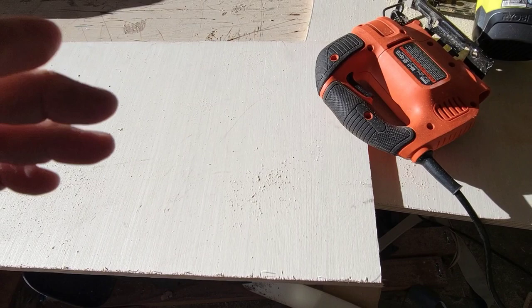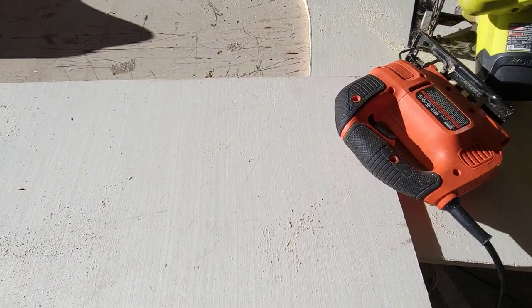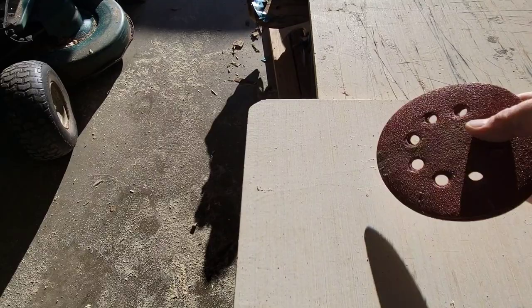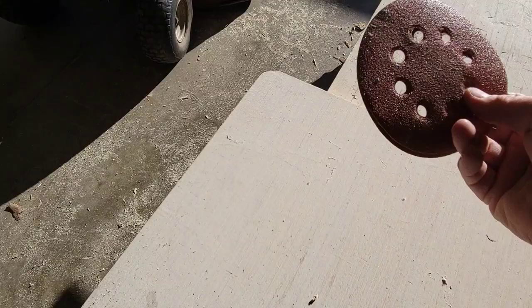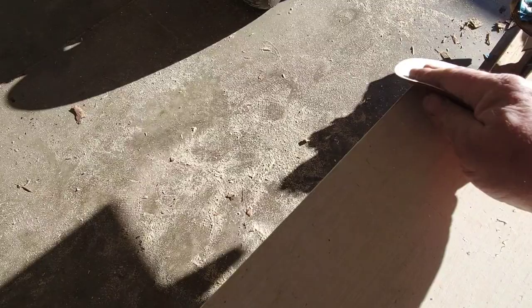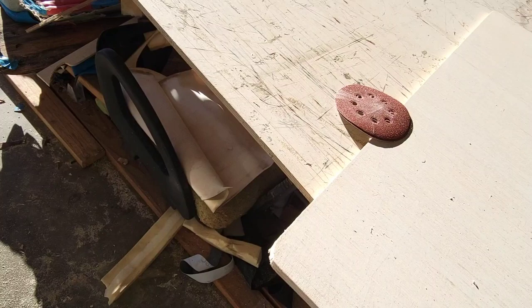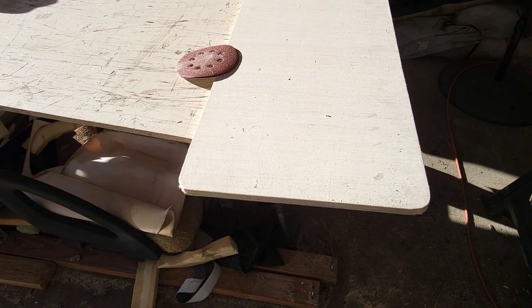Got that one cut out so now it's time to get jiggy with it and cut these corners off, then we'll use some sandpaper to sand all these edges down. I don't want anything sticking out cutting the vinyl or anything like that. It's not real important what you use for sandpaper - I just have these old 80-grit discs left over from a tool that tore up. They're good enough to use by hand and they'll knock these edges down real fast. If you have a nice air DA or an electric sander that works fine too, but this will definitely get it done.